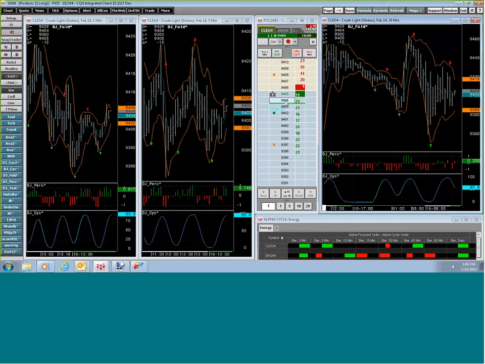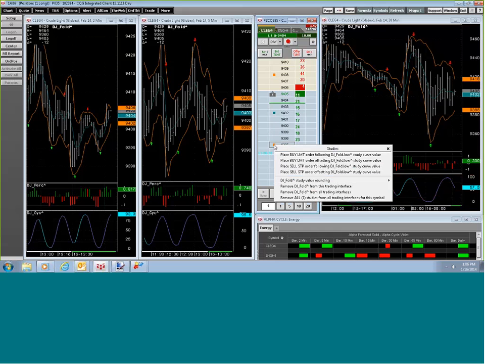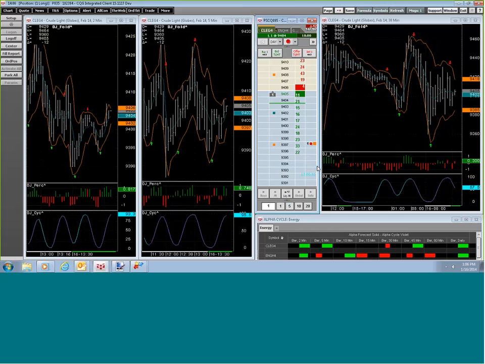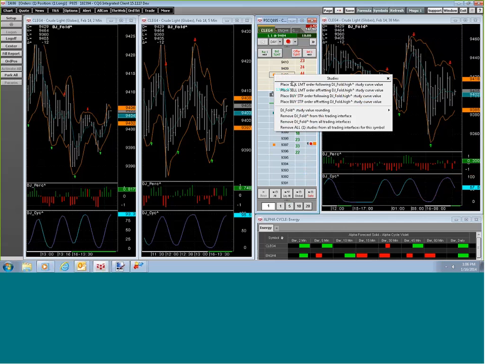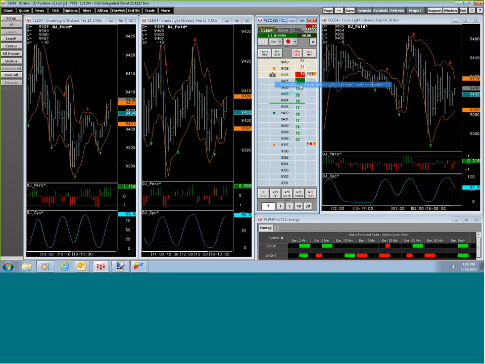So as you can see, we're currently long in one at 04. And then I want to put a sell stop down here at 97. So I'm going to right click on that box, and I'm going to say put a sell stop following that lower band. And then I'm going to put a profit objective up here at 08. Again, I'll right click on the box up there, and I will say go ahead and put a sell limit order.